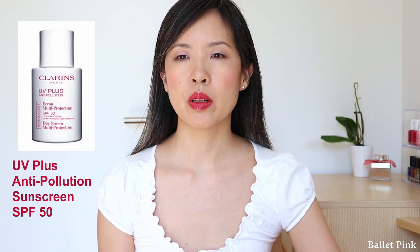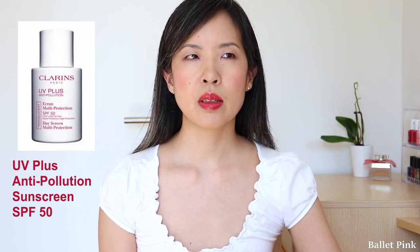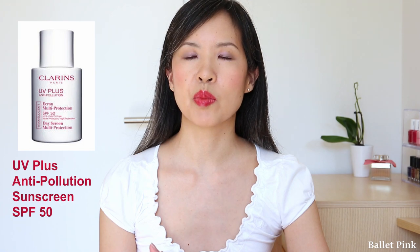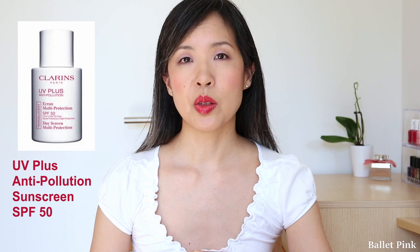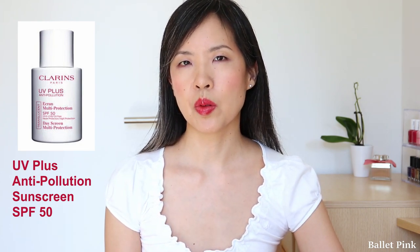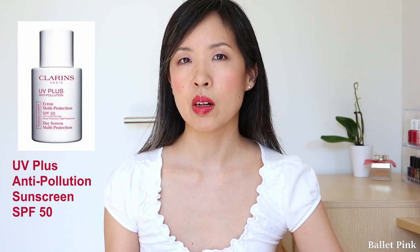The other honourable mention would be UV Plus, which is a sun protection cream with an SPF value of 50. But this is nothing like those normal sun creams — it has a very thin consistency and is more or less a white liquid, and it also doesn't smell like a normal sun cream. So I really love to apply this over my moisturiser, and afterwards you can just put on your makeup as always. I like to use this during summer time, but this one is for city life — when you really want to go on a beach holiday you would need a normal sun cream. They have a variety of sun creams to choose from. But for normal daily life, I really love to use this UV Plus.